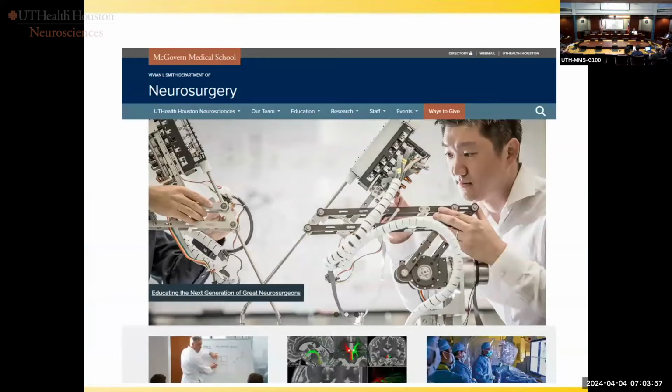Now, I did what a lot of people would do when they wanted to learn about the University of Texas McGovern Medical School and Memorial Hermann: I went to your website, and the first thing I noticed as a spine surgeon is I had no idea what kind of device that was at the front of your website. It looks like maybe some kind of robotic or functional device, but certainly a little bit intimidating for a spine guy. I did notice that way down in the corner, is this Art Day? I was thinking, this would be great to have Art Day give me a lecture on spinal anatomy. So that's really cool. And then it also reminded me of Hopkins because, up here on the top bar, ways to give. So there's something in common with a lot of these institutions.